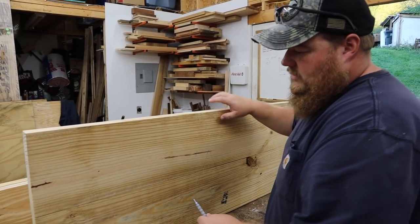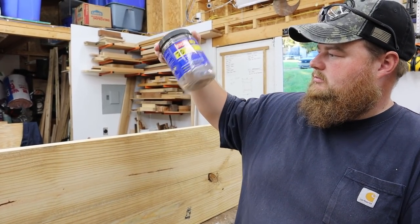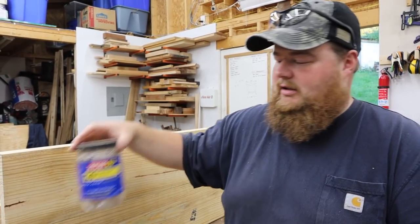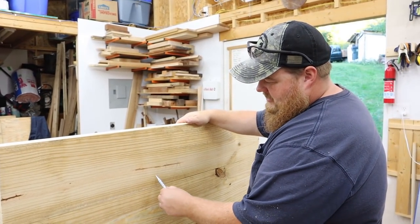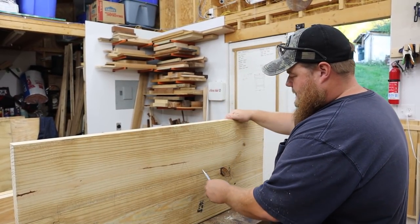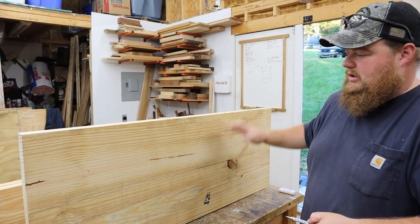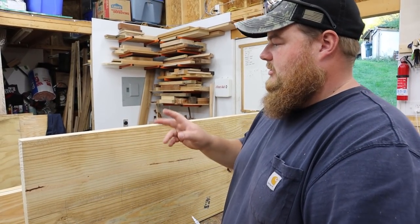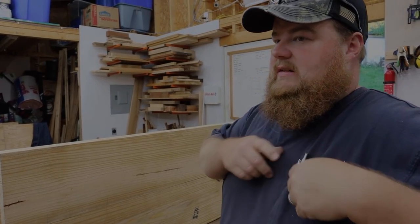And then from here, what I'm going to use to join these together is a biscuit joiner, and I've got, ooh, not that many. Not many biscuits left to join it, but I'm just going to put some lines through here. And these are to line up the biscuits to cut with the joiner and then glue these together with. Now let me go make sure if I see you got any more biscuits.